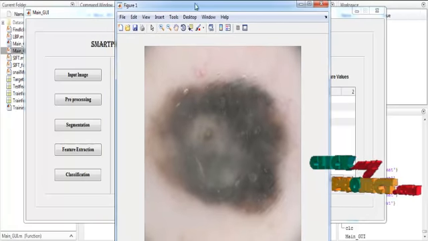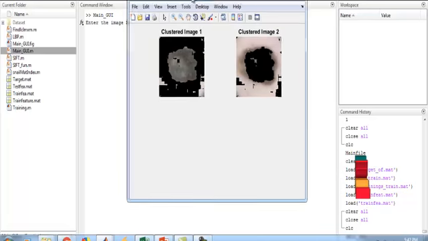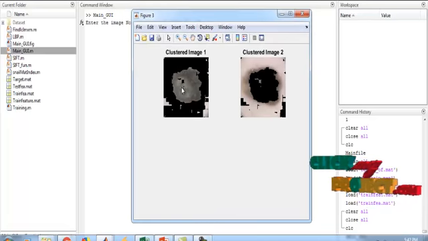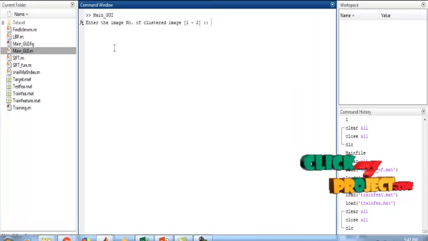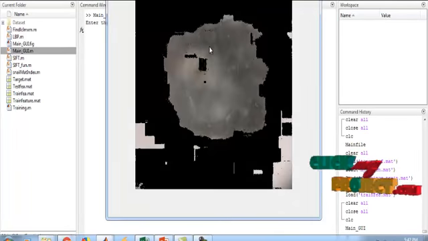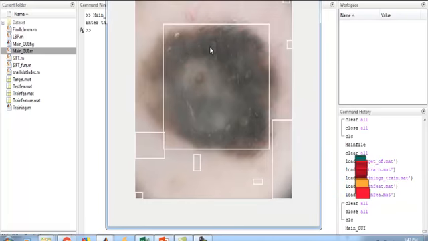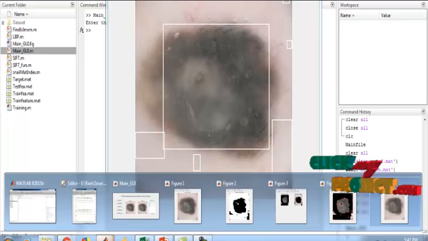In this segmentation process, the image is clustered. Now the required cluster is cluster 1, so I will give 1 and then press enter. Now the required region of interest will be extracted from the background, and the other background will be eliminated.